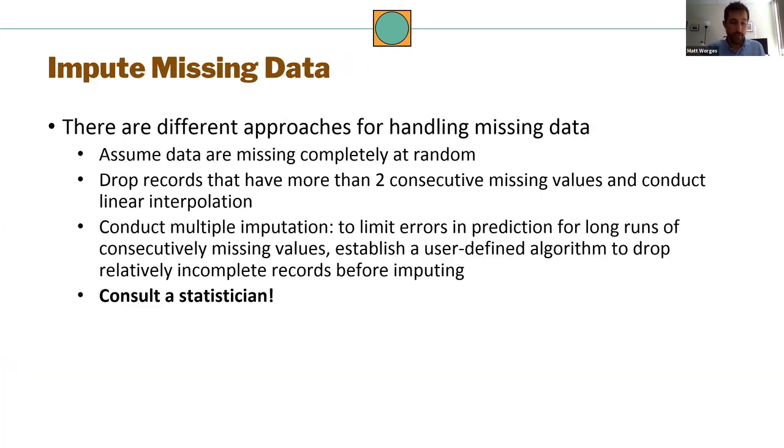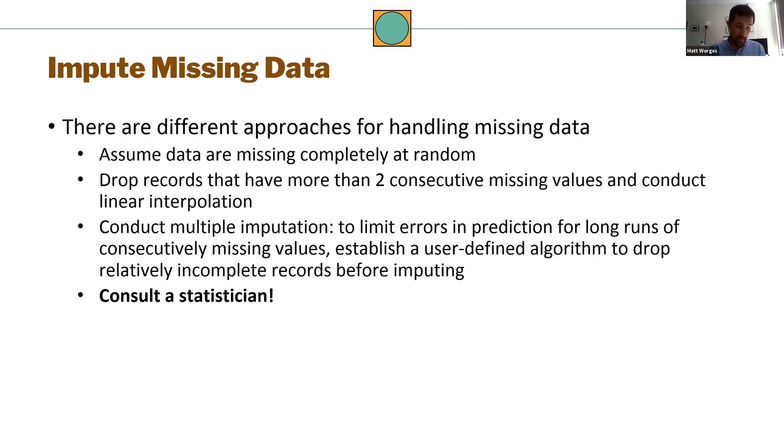There are several methods for managing missing data, depending on the degree of missingness in your time series and based on your understanding of why the data are missing, is it random or not? You may just consider dropping any records that have missing values for what's called a complete case analysis. Based on my experience using DHIS2 data from the DRC, missingness is complex. And if you're not a statistician, it might make sense to consult one for advice on how to move forward with this particular step if you choose to apply it to your data. And that's just good advice across the board. Consult a statistician, or at the very least, read what other researchers have done to process routinely reported data.